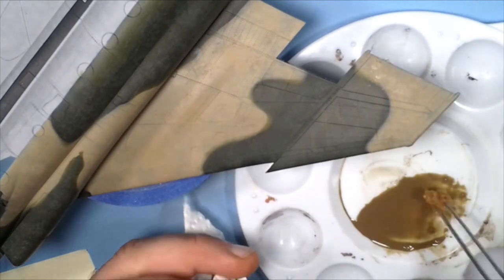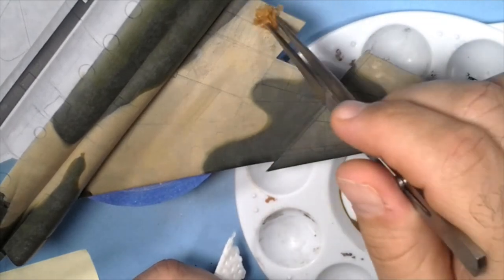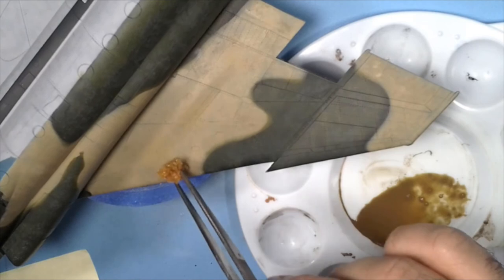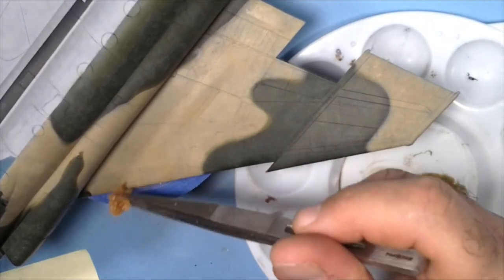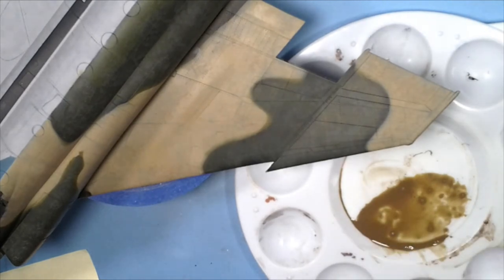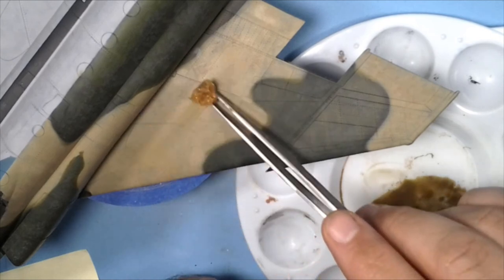And we just want to do this. So this is just one of the different ways you can use even Mission Models paints. You can use it so it works this way, almost like a filter type effect. But it's going to be very, very grainy. We'll just get the sponge here, just get all the excess off. You really don't want to flood the surface with it.